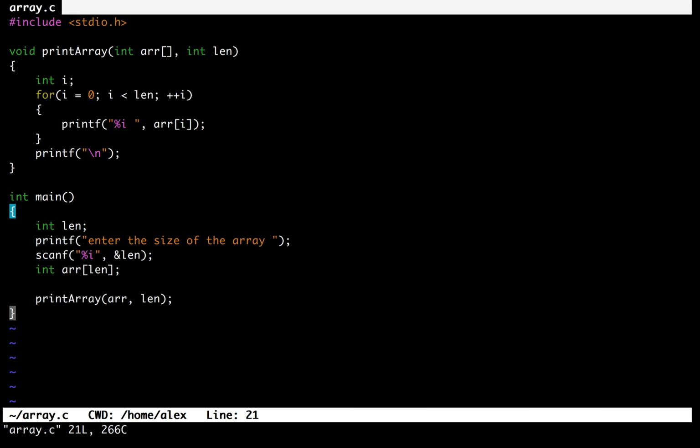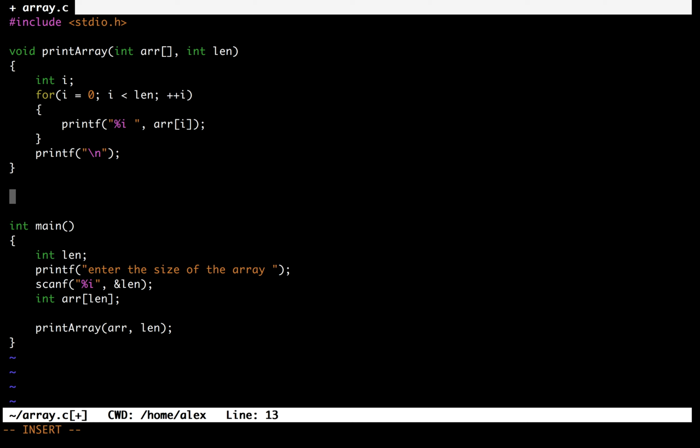So again, in this case, since we initialized it to be the length that the user specified, we can't use the bracket 0. But what we can do is go ahead and write a function which initializes the array to a certain value. So we'll call this void init. We'll say int r, pass in the len, and we'll pass in the value we want the array initialized to.